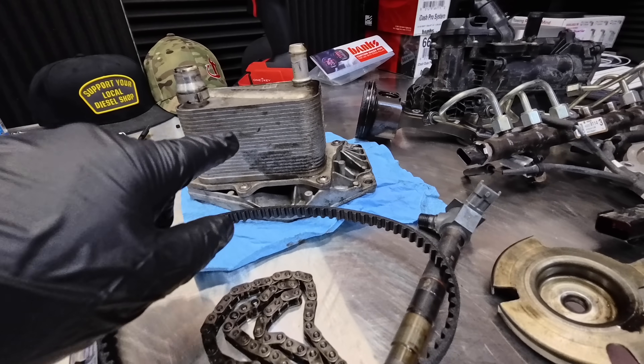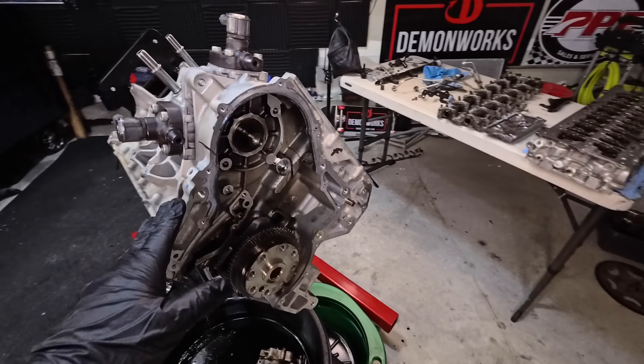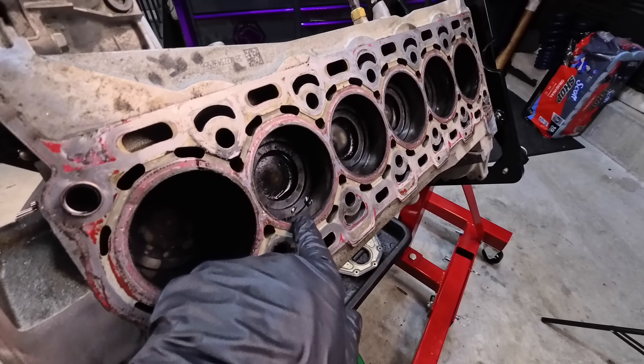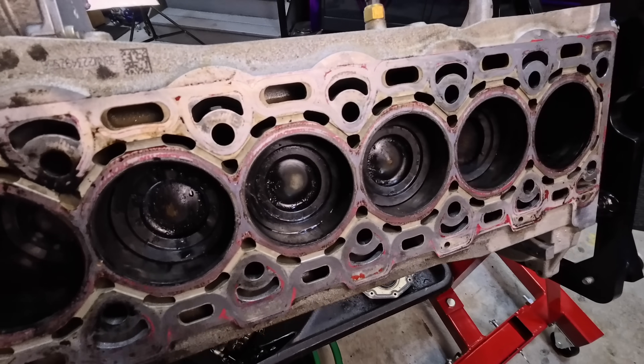This is the engine oil cooler right there — a lot of people don't know, but that's different on the LZ-0. Starting with the engine block itself, which is a significant upgrade: they retained the aluminum engine block, however went with larger steel sleeves, and that's because they house the new steel pistons.